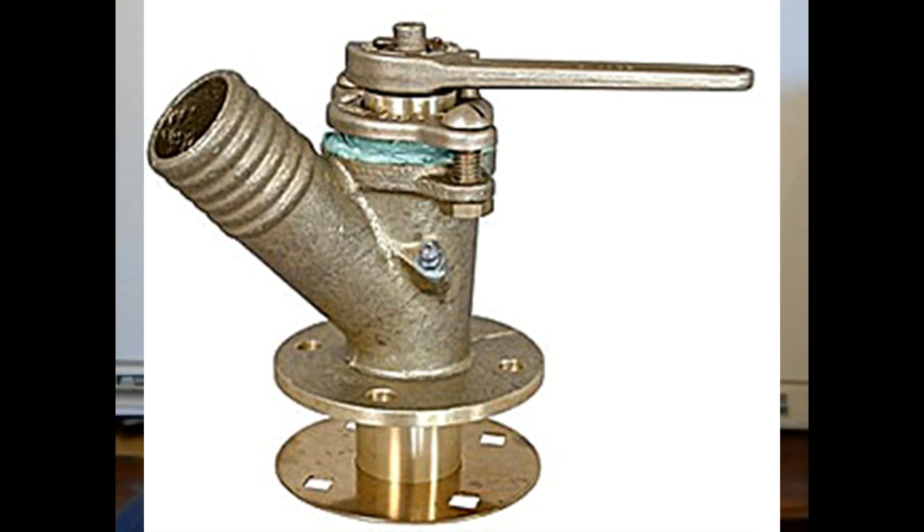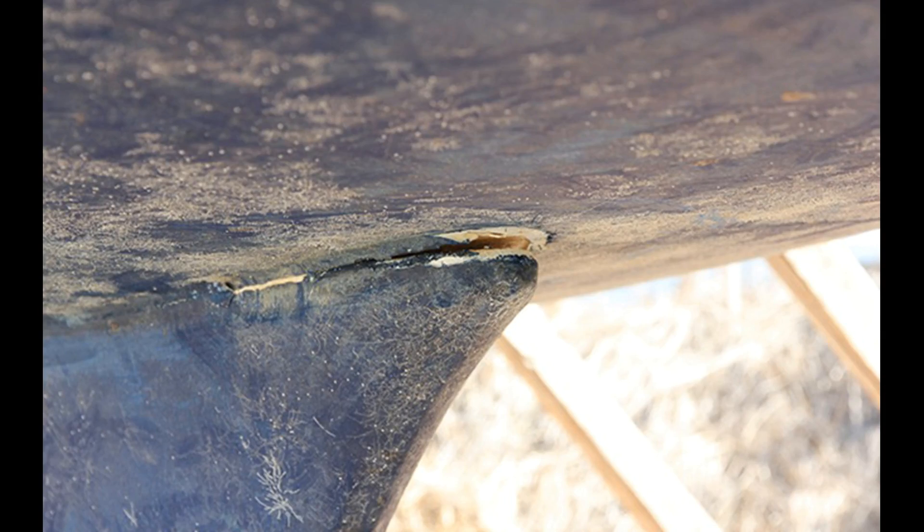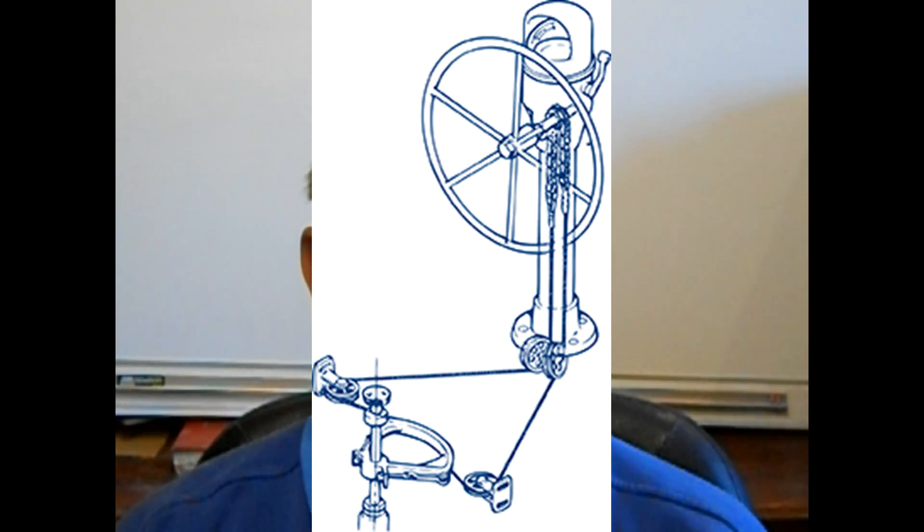Boats have sunk from faulty seacocks. They must work and be made from good quality bronze or glass-fibre-reinforced plastic. Connect with good quality hose and double up stainless hose clips. Good seacocks are expensive, but inferior products should not be considered in this case. Keels are often bolted to the hull and a heavy grounding can cause leaks. Getting to the keel bolts on the inside can be the biggest problem, but lifting the hull up to allow access for cleaning and re-bedding the joint is not a huge task. If you have wheel steering, check the integrity of the links, cables and pulleys below deck — out of sight can be out of mind. Check for excessive play in the rudder.